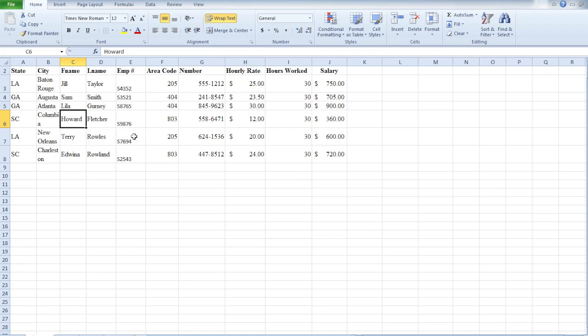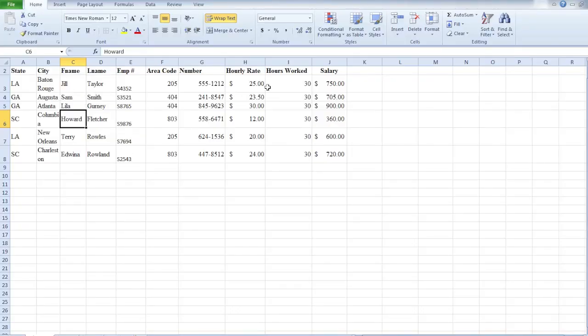One of the things I can do is change my top to bottom alignment. We looked earlier at a left to right alignment. We've left align, right align, centered align. Well, we can top align, middle align, or bottom align within the cell too. And it looks like all the other data within the spreadsheet seems to be going into the middle of the cell, but this employee number column, which I added later, actually is sitting at the bottom of the cell.